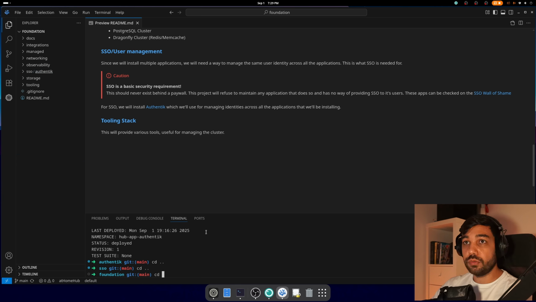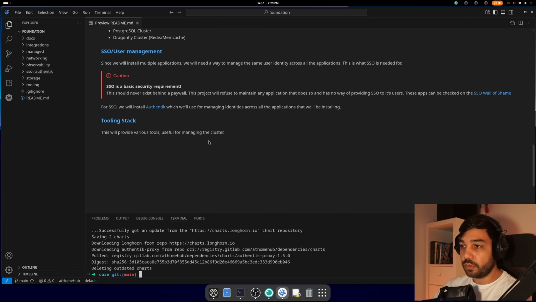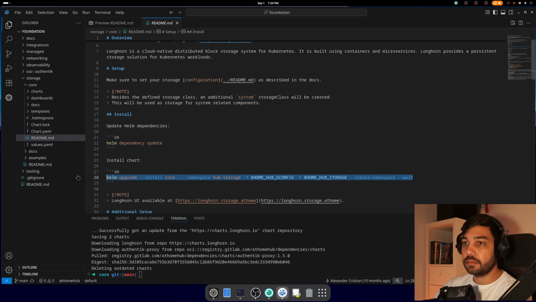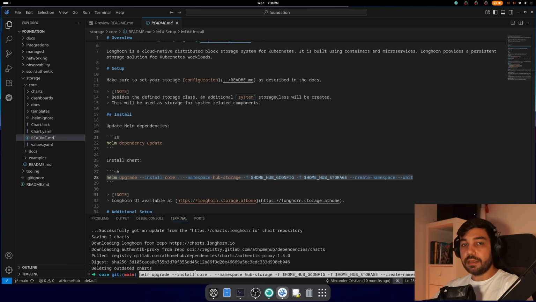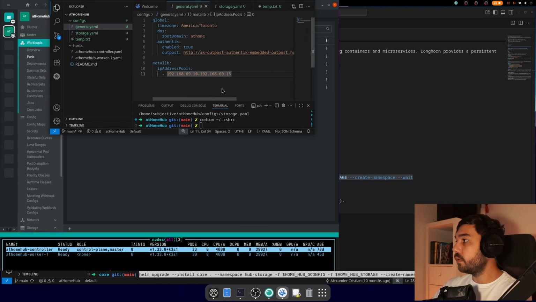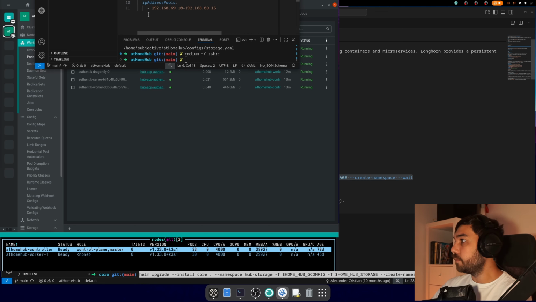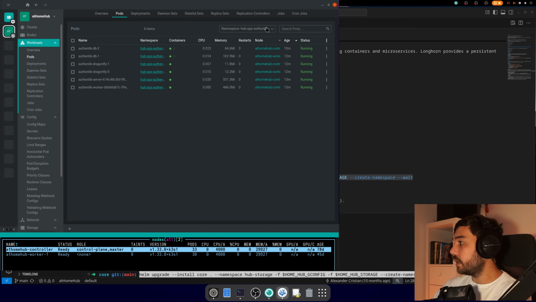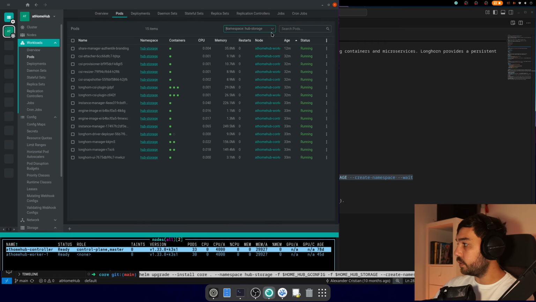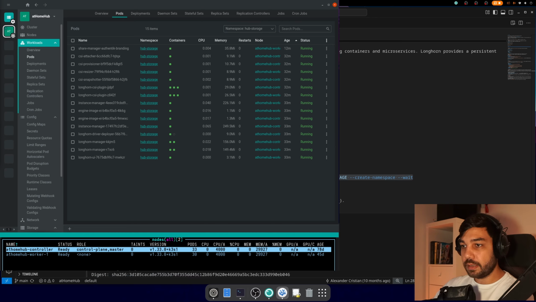But let's go to storage. So I just do the Helm dep update always, right? It's kind of reflex, I guess. I didn't need to because all the dependencies were already there. But with this configured, we can now, again, double check you have this and make sure it's saved. But with this out of the way, we can go and install it. I'm just going to switch to the Hub storage namespace and just do a reinstall on it.